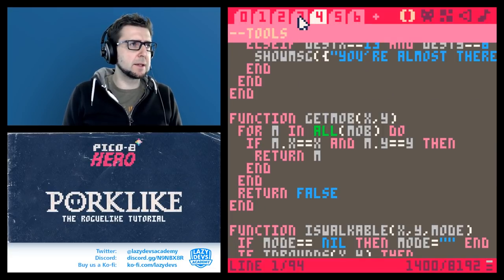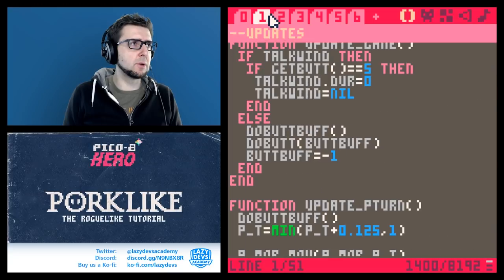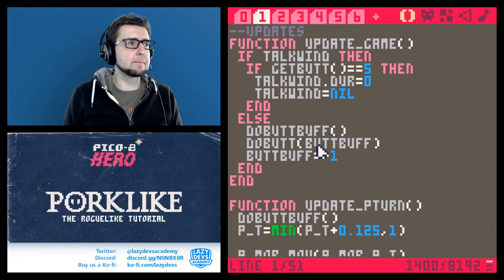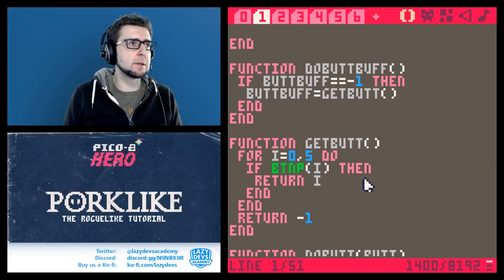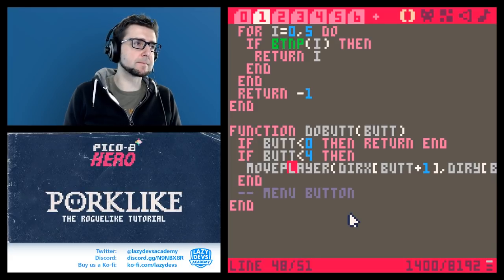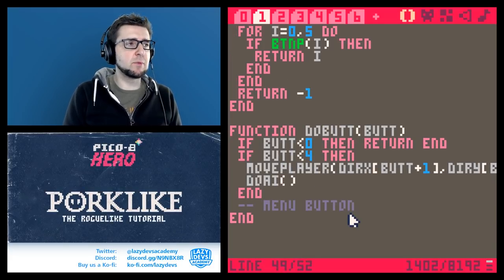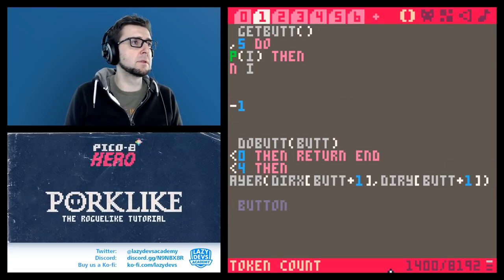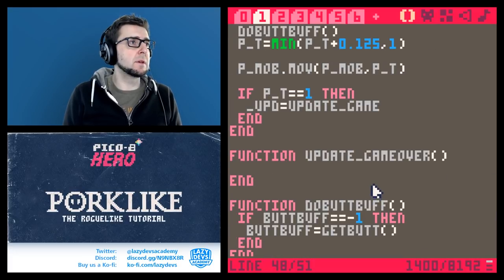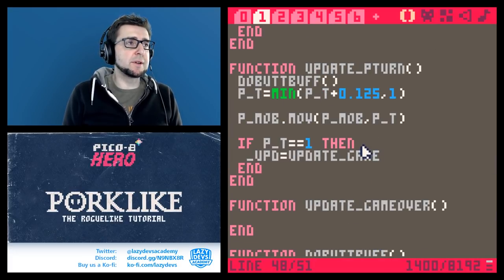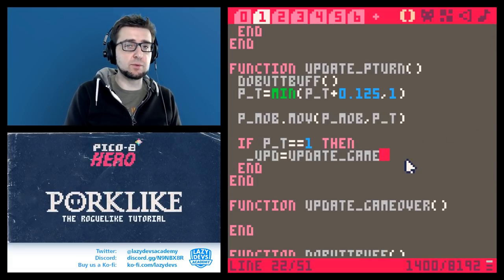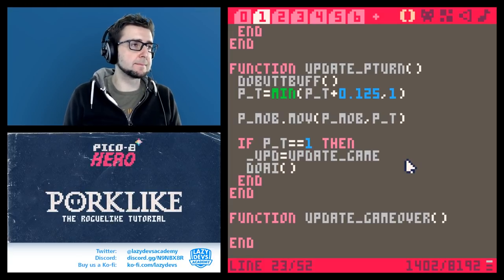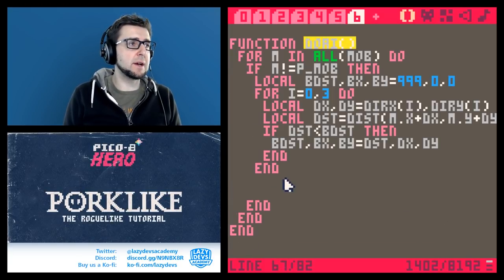So in our gameplay, no, in an update, update game. So here where we do bots, we move the player, and after we move the player, we're gonna do the AI stuff. No, actually no. Not after we do the AI, we're gonna have to here where we return. So if the P equals I equals one, the animation of our movement has played. So now it's time for us to do the AI stuff. And here the AI will be like, okay.